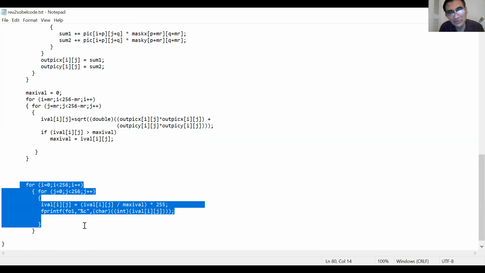For those of you that are C gurus, you should look at these kinds of little pieces of code because there's always cutesy things you can learn about C, right? Like the magnitude has to be a double value in C because it's a decimal value. So you first have to cast it to int, then you have to cast it to char to be able to print it out as an image, okay?